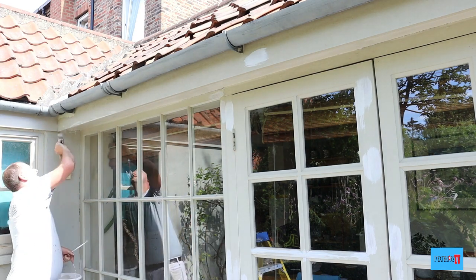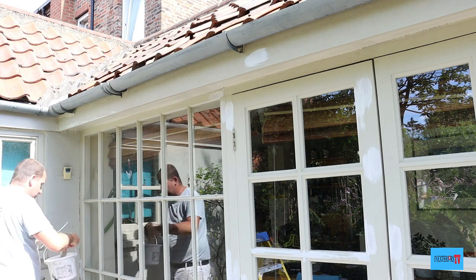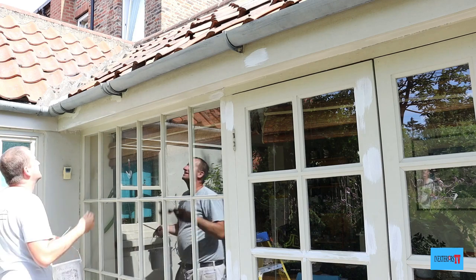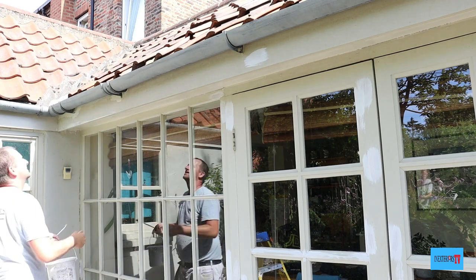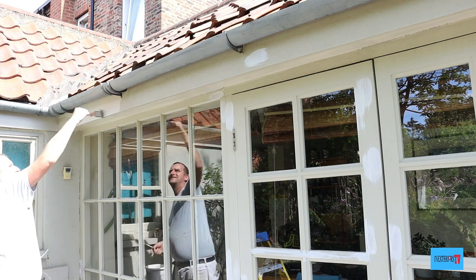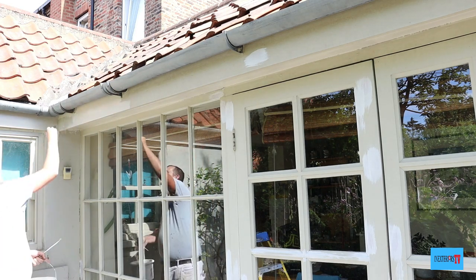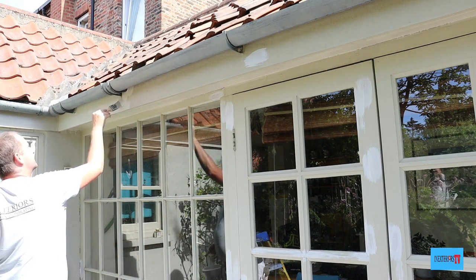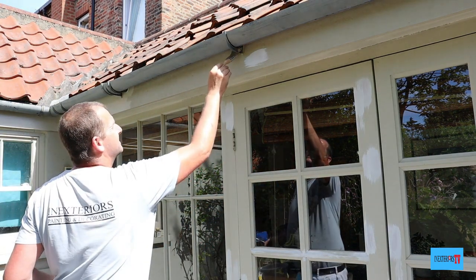When you're painting the fascia, get as far up the backs of the gutter as you can. Just get as far up on the wood as possible. Sometimes to get right at the backs, you might have to use a little Fitch or a Sash brush or a combination of brushes. Just do whatever you gotta do to get to where you need to be.